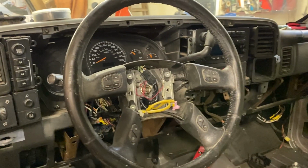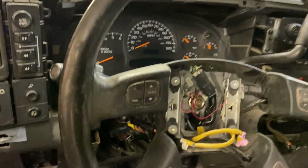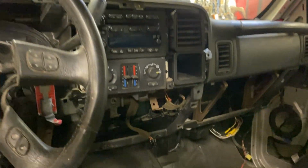But yeah, that steering wheel, it's dirty, but it's not ripped up. The only thing wrong with it is a groove where a thumb was. But I mean, nothing's terrible. And of course, I added a little pocket in here.